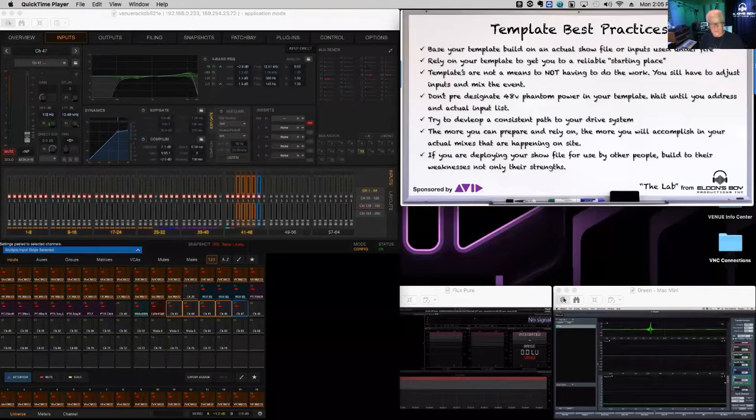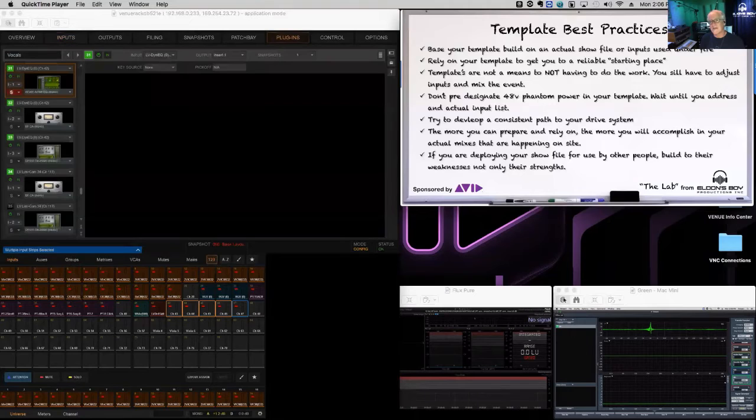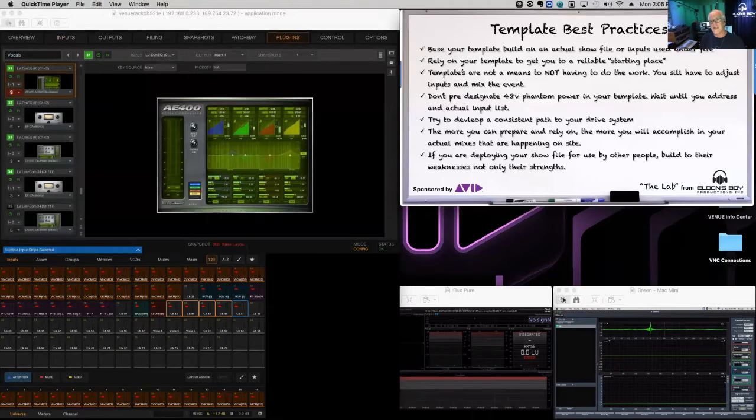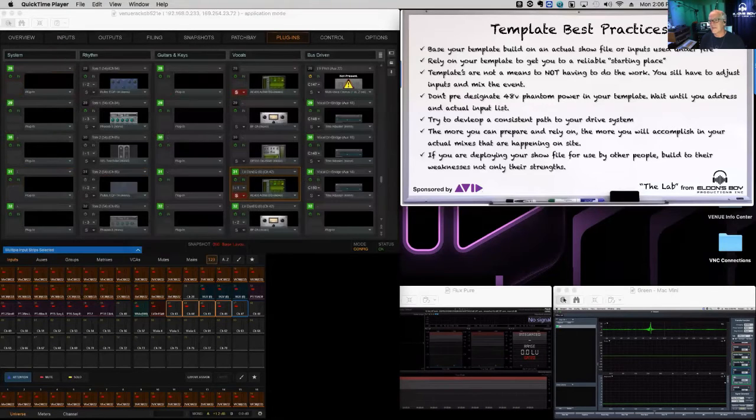Now, the thing you have to note here is that there are no plugins on these channels that I pasted, right? I'm going to have to go match those plugin sets to those channels. I'm going to have that processing instantiated and actually go patch it. So I won't take the time to do all of this now. But if we go up there, you'll notice that I have one set that is already patched in, but I'll have to go find another set and patch them in. And I've got these pre-instantiated already in this show file.